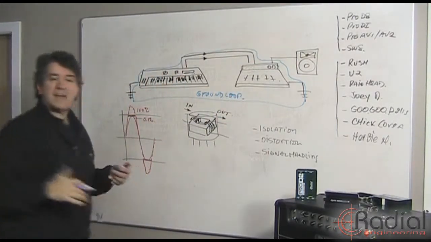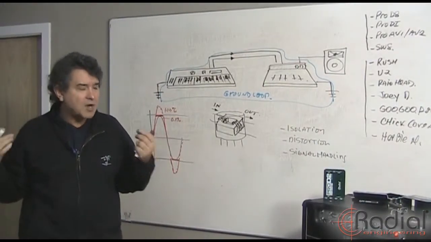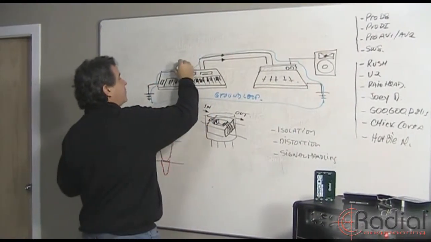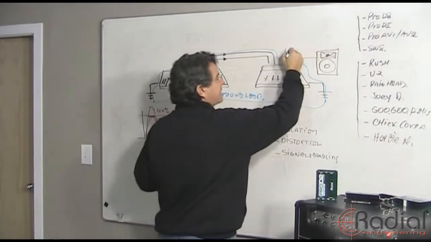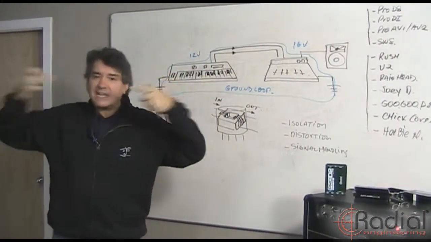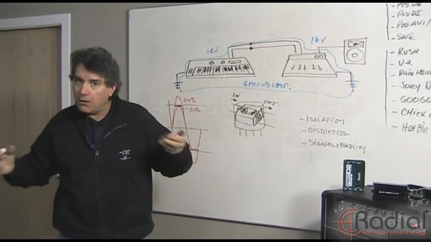And ground loops manifest themselves in a couple different ways, mostly as far as noise. And where's that noise caused from? Well, as I say, it's discrepancies within the grounding. This keyboard might have a 12-volt reference to ground. This mixer might have a 16-volt reference to ground. These two devices clash. The voltages clash. It's DC currents that run all over the place.